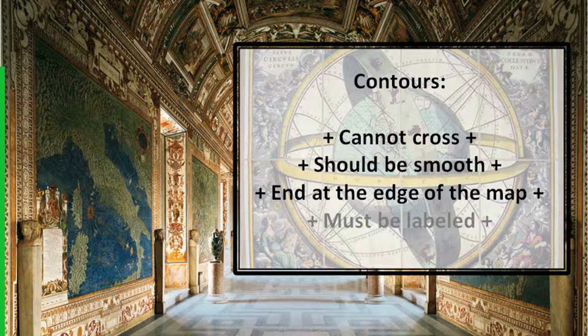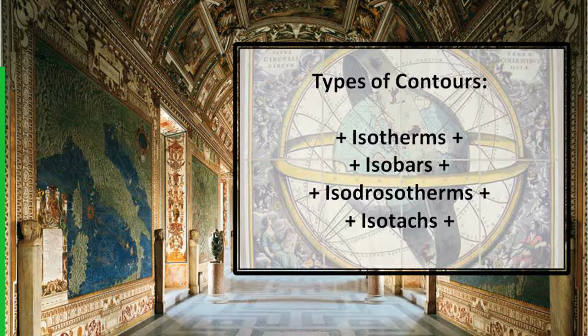And an important point is to make sure that your contours are always labeled. Don't have any unlabeled contours on your plot. That just makes it harder to read. The kind of contour that we drew so far in this activity was an isotherm, a line of constant temperature. But actually, you can have all kinds of different contours. Contours of pressure, like to illustrate where cyclones and anticyclones are, are called isobars. Remember, bar is a suffix that means something like weight. Okay, so that would apply to pressure.